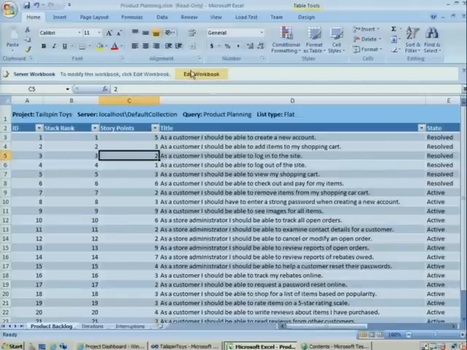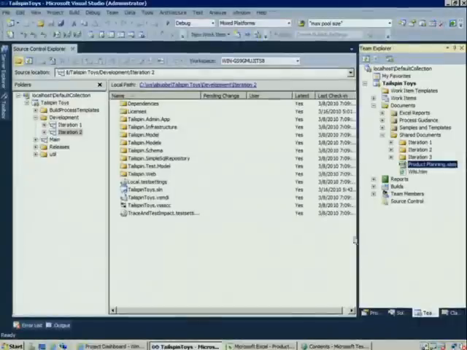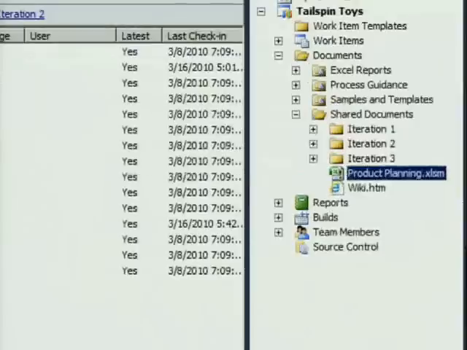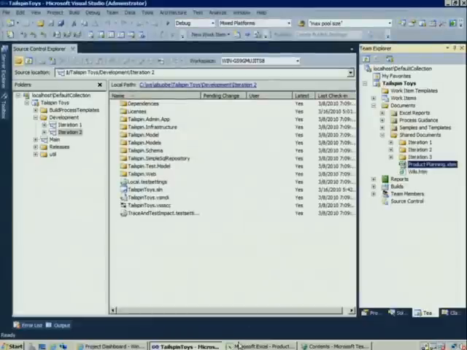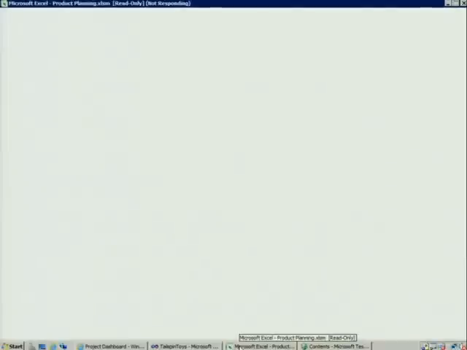In fact, let's just do just that. I'm going to go ahead and edit this workbook. This is a server workbook that obviously is integrated with TFS and allows me to propagate changes between TFS and the Excel workbook that I have here. So I can go ahead and do these changes. And just to complete the story, this is actually coming from Team Explorer itself. So our project planning Excel spreadsheet is really what we're dealing with here. And I can go ahead and iterate against these things very quickly and start defining new iterations.